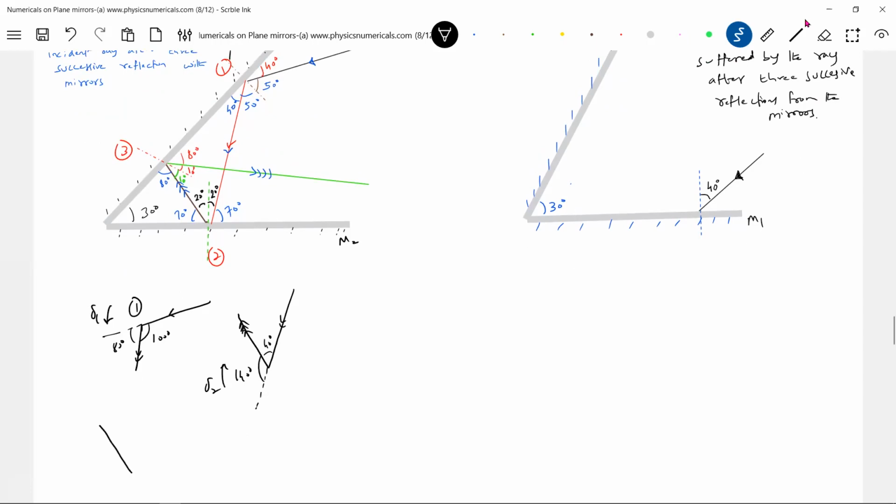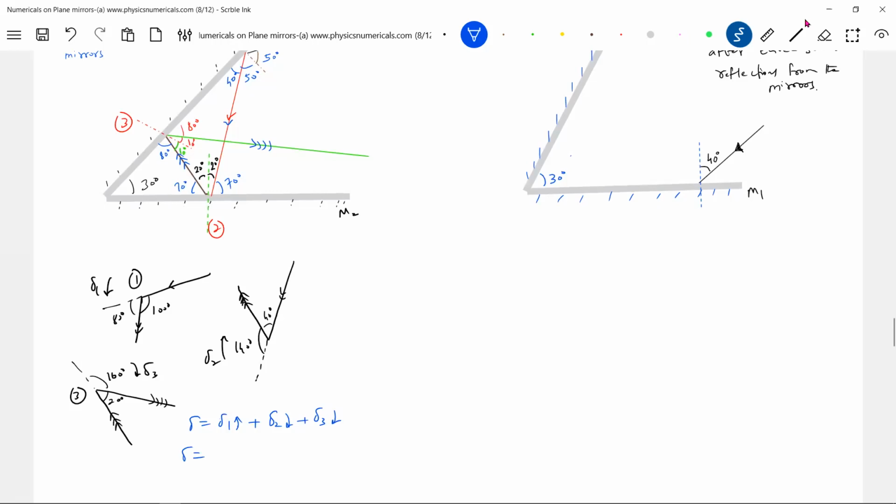The ray wanted to move like this. So after reflection, now it is moving here. Now this total angle will be 20. So this will be 160 degrees. So this 160 degrees, in what sense? So the total deviation will be delta 1 plus delta 2 plus delta 3. Delta 1 anti-clockwise, delta 2 clockwise, delta 3 clockwise.